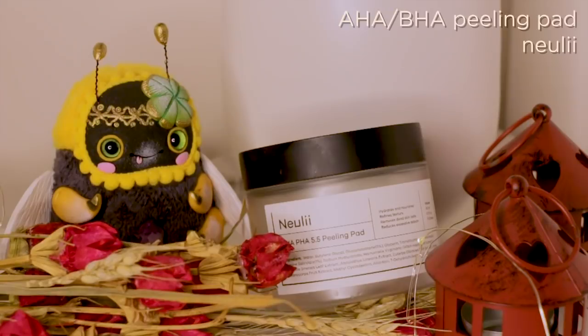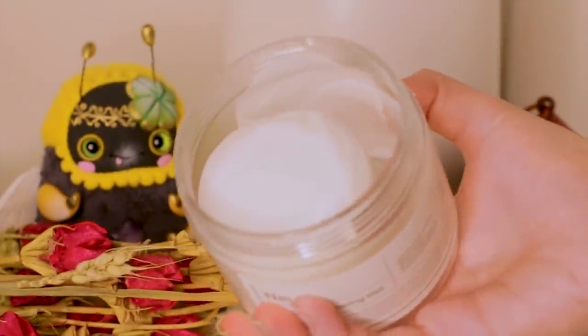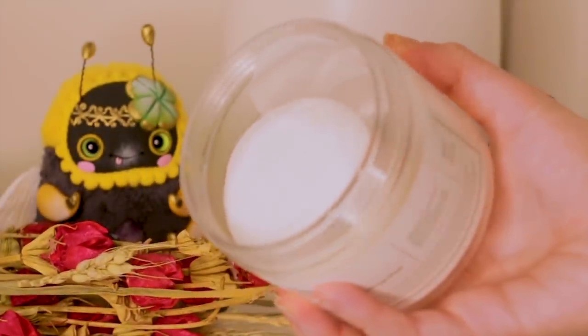I'm really lazy when it comes to skincare, so I usually try to use this peeling pad before my makeup, but I use it three times a week at most because it's a peeling pad. It doesn't have a rough side to the cotton pad — it's just a normal regular cotton pad. So it is very gentle on my skin, and if you have sensitive skin as well, I would recommend this product to you.